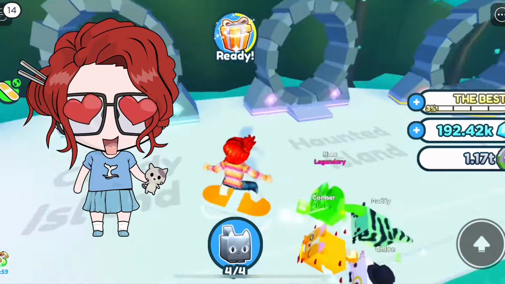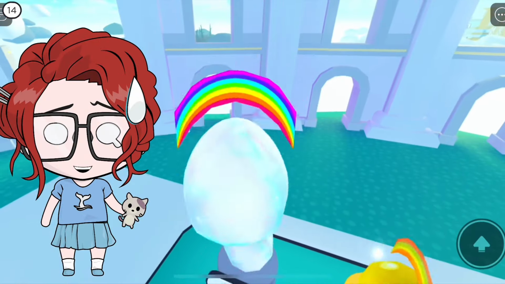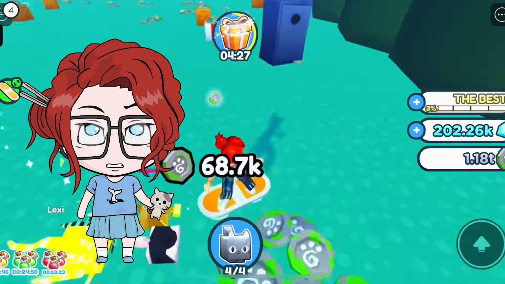Okay, so we did samurai land, so let's go to candy land. Wait, I can already afford an egg? That's crazy. Yes, rainbow. Oh, she's so cute. Oh, two little lammies. Who doesn't like a good little lamb at Easter?